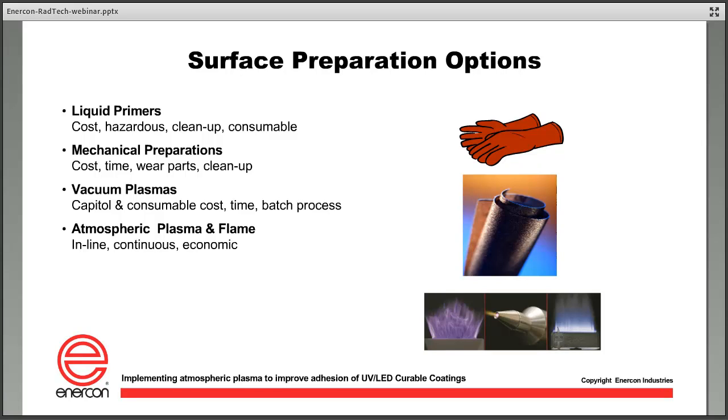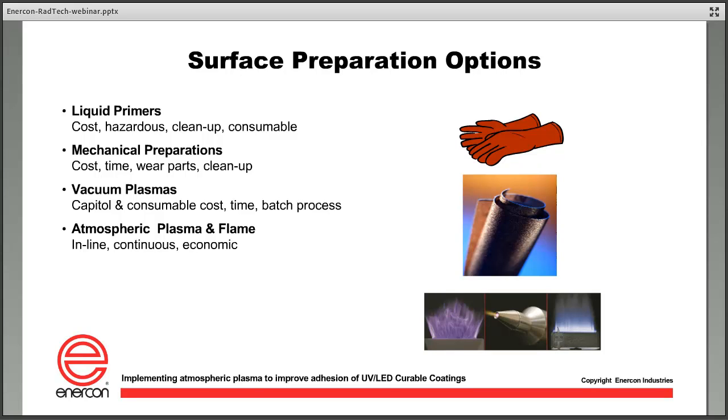We've got the cost associated with that, and we're not moving towards a greener and leaner production or process. We've got mechanical preparation, so things such as physically roughening the surface. If you were to take sandpaper, or sandblasting, or some other kinds of roughening mechanisms, that is one way to create more surface area to adhere to. But obviously this has wear parts, it's messy, there's more cost and time, and it's not very precise as well.